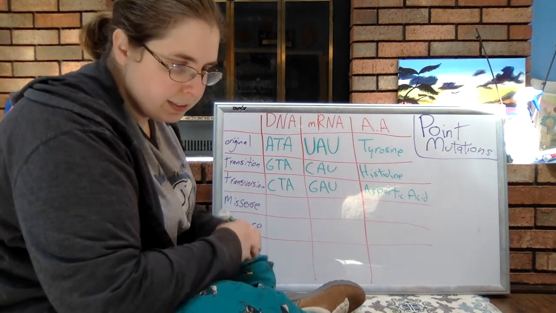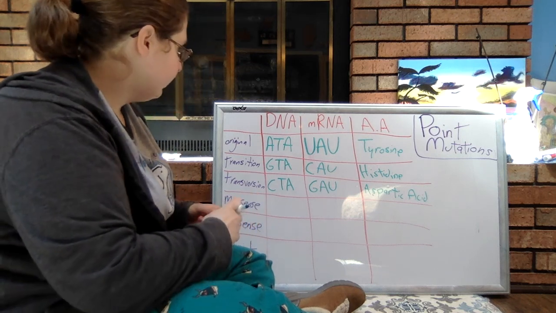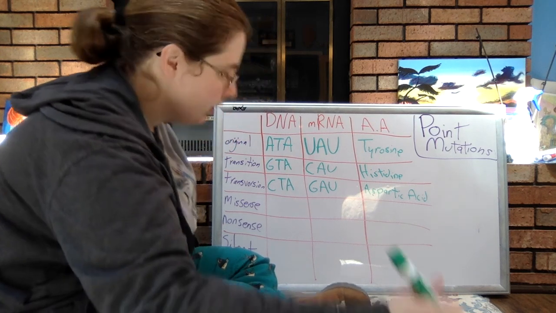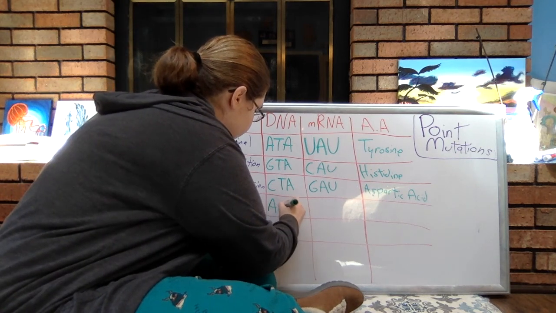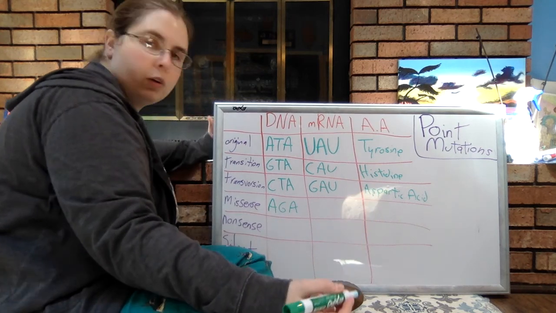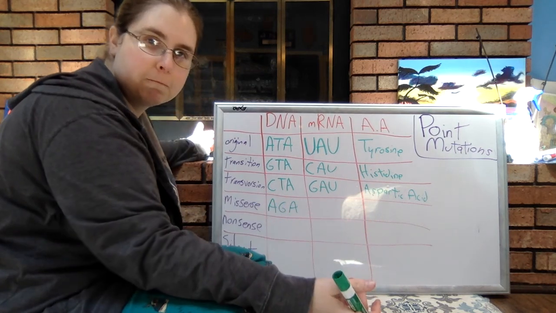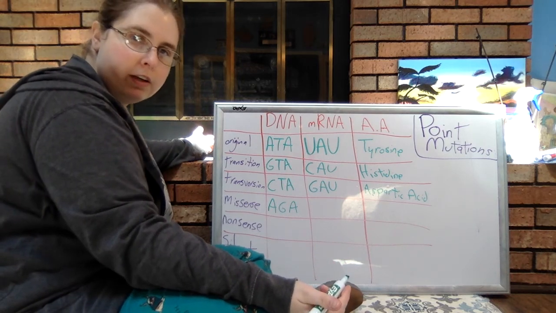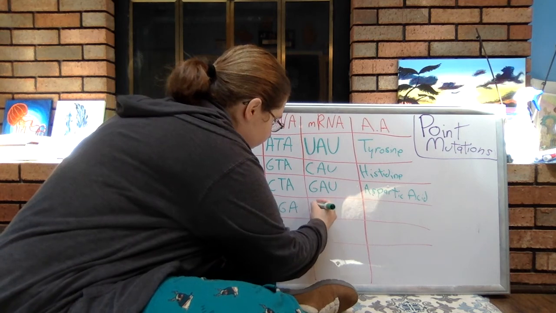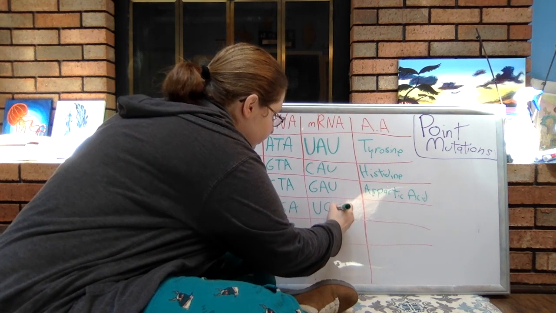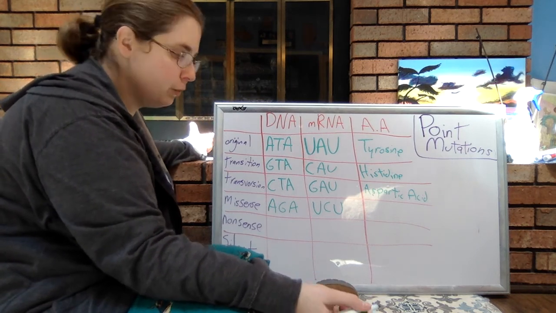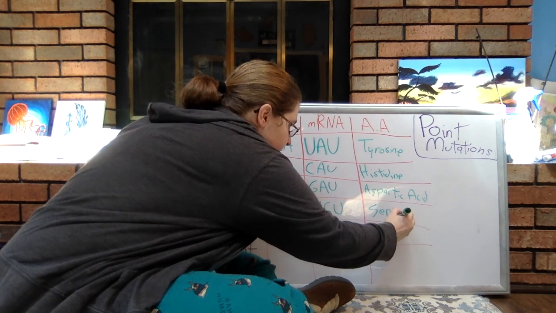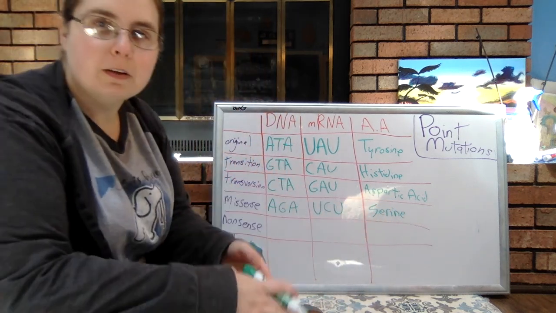We can also have, maybe, a GA. So we have, again, just one base is different. We exchange a pyrimidine or purine, so it is a transversion, but it's also going to be a missense, because when we go through, we do the UCU, we transcribe it, and then we take that and we translate it, and we get serine. So we end up with, again, a different amino acid. That's a missense.